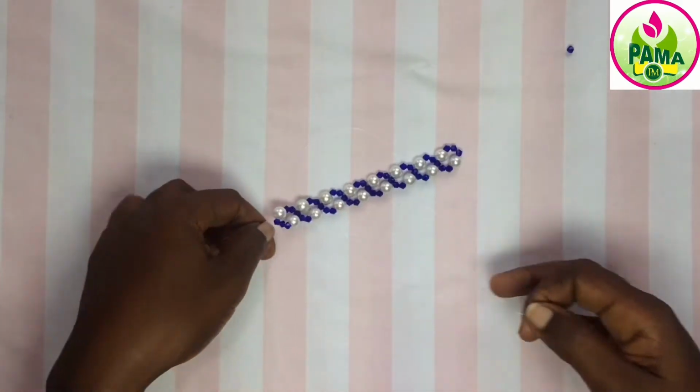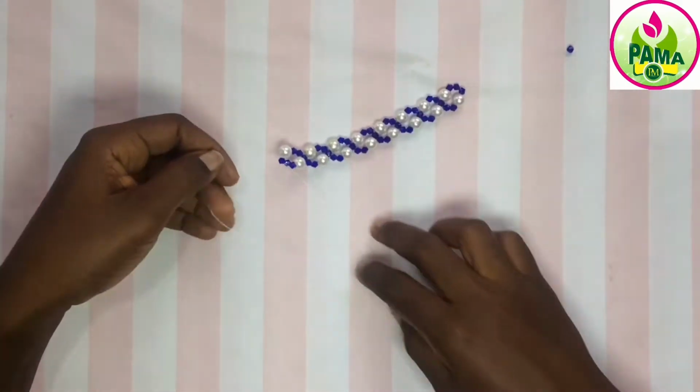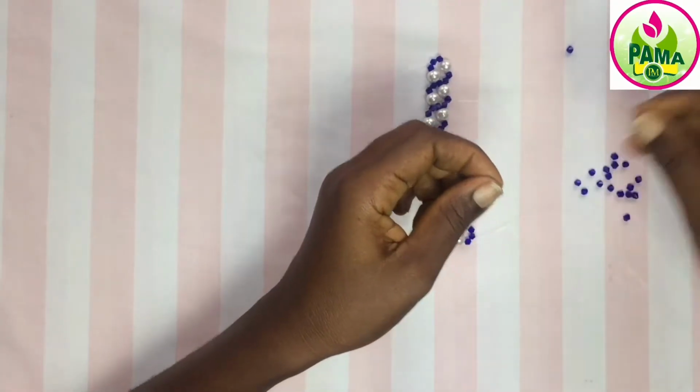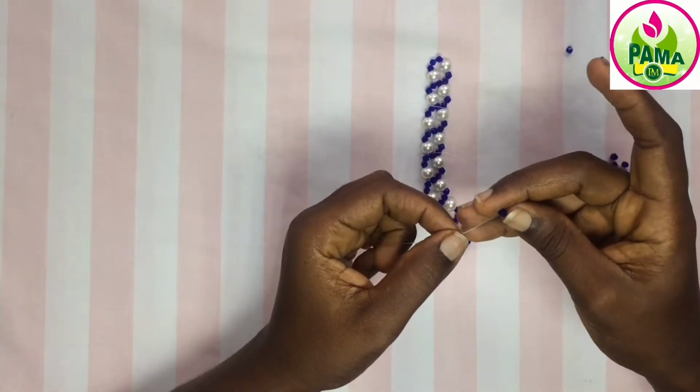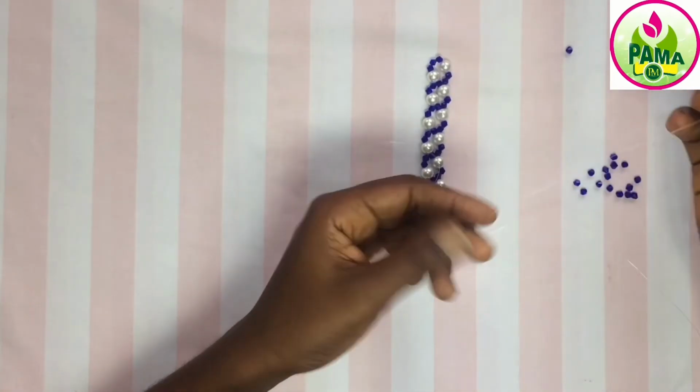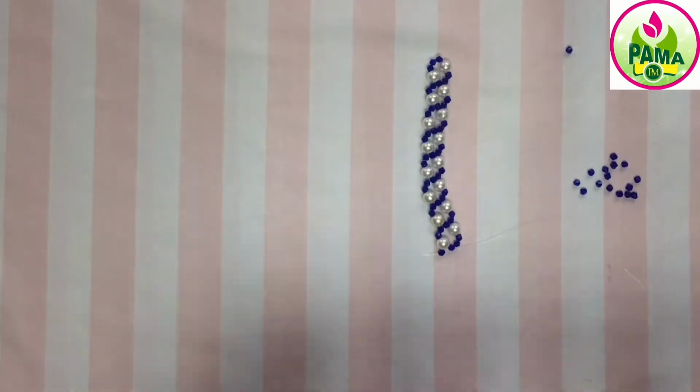So let's try and finish it quickly and we'll be out of here. So you realize we still have 2 threads, right? Left and right thread. So I went ahead to pick 2 bicons on each thread. So 2 on the left, 2 on the right.